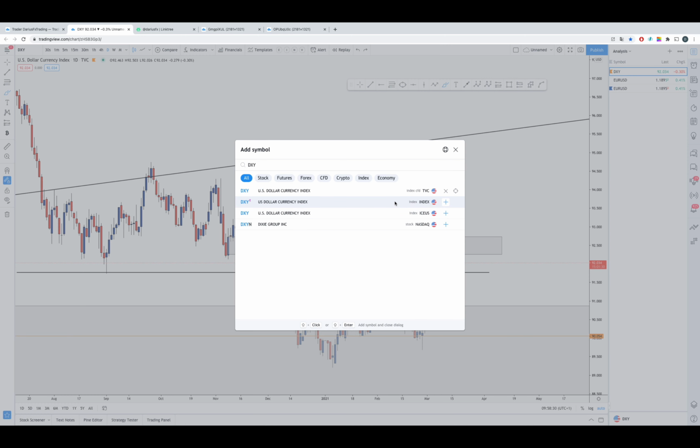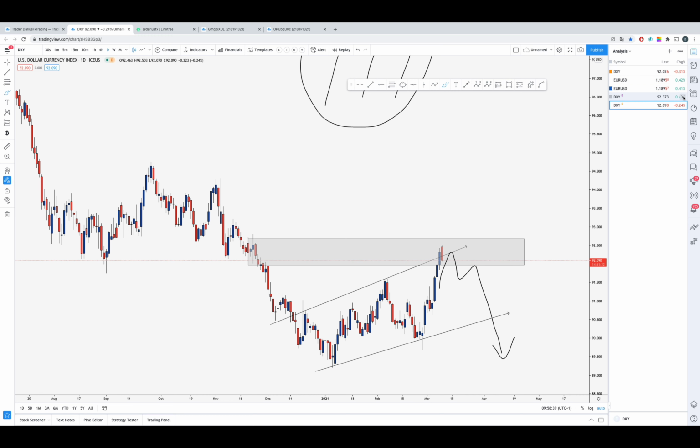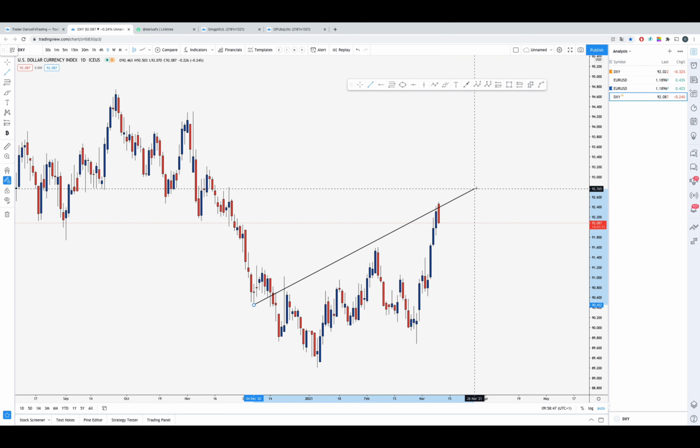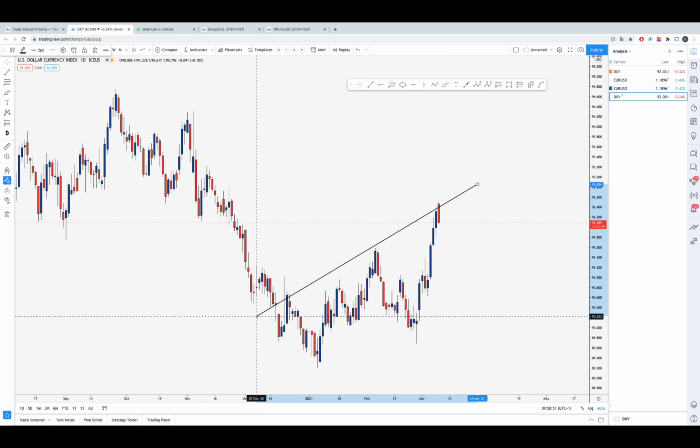So let me check it over here with a new chart. Going down here. Wrong one. That one. Just to show you something from the lower time frames. And that's exactly what I explained already yesterday. Let me map it out over here in a clean way. So this is how it looks today, something like this. That's just the upper trend line currently.